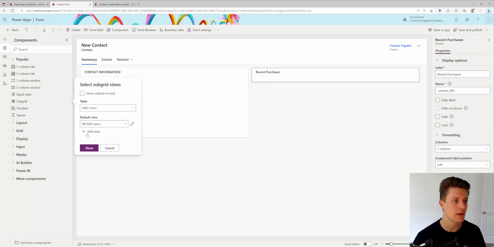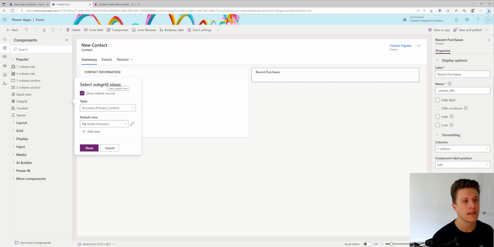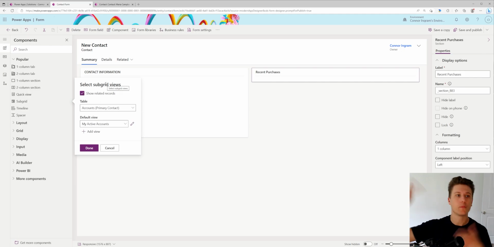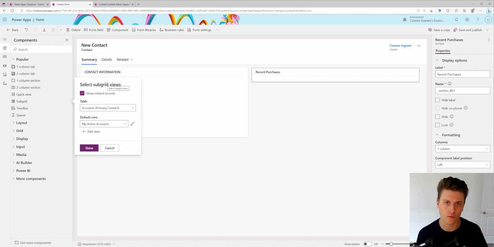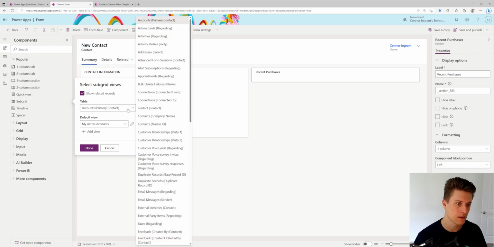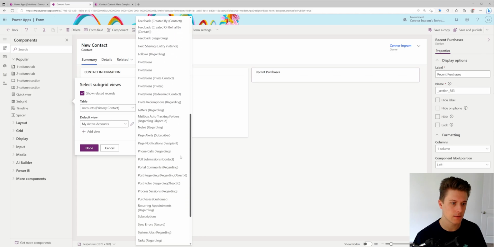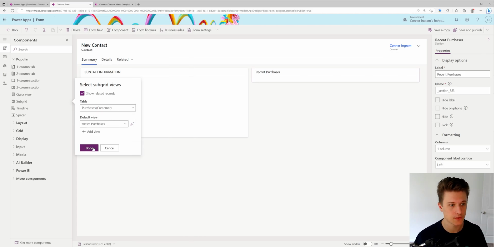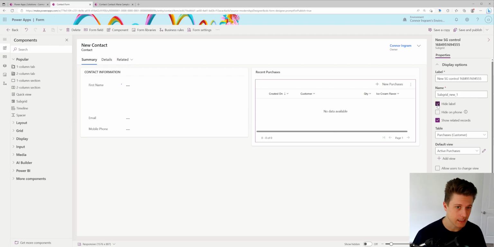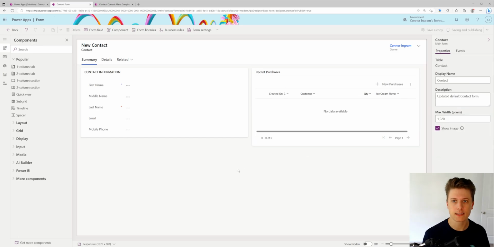And now we're going to see a little pop-up here that's going to say, okay, what related records do you want to show? So I'm going to click this box that says show related records. And what that means is I don't want just a list of all purchases on every contact form. For a specific customer, I want to show their purchases, right? I want to show their related records. So I'm going to check this box, look for our purchases, and we'll select the view that we're going to use. Here's our subgrid control. I like to hide the label of the subgrid control. I prefer to have the label on the section itself. All right, so let's save and publish.